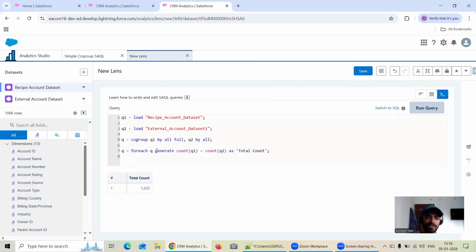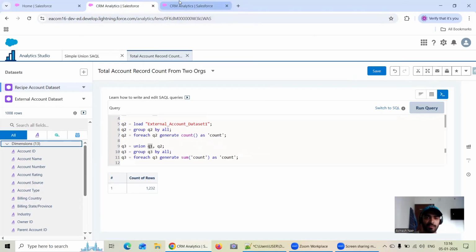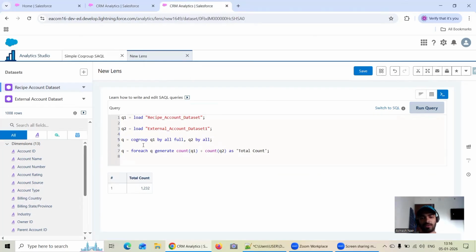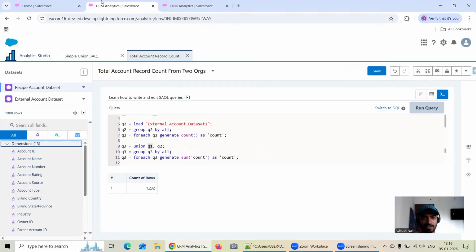So as you can see, I'm getting the same total 1, 2, 3, 2. So for the total count, you can just use the co-group as well. We are getting all the records because we have done the full part, and we are just counting the number of records in Q1 and Q2. Maybe I can mention it as total account count from two accounts using co-group.